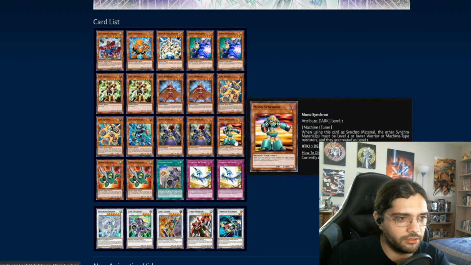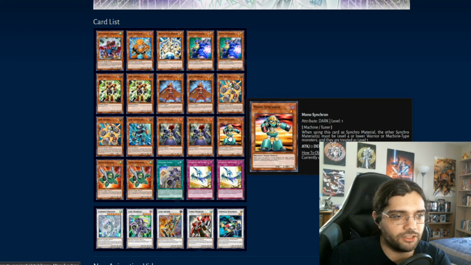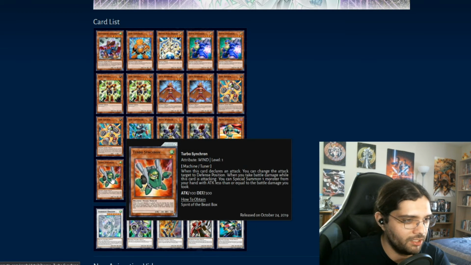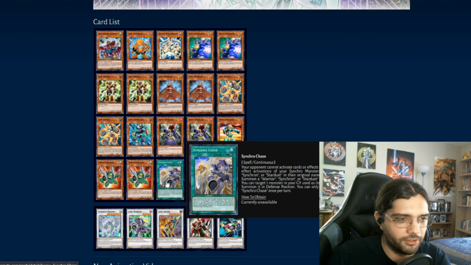It's just another extender. Mono Synchron. This is a new one as well. So when you're using this card as Synchro material, the other Synchro material monster must be level 4 or lower, Warrior or Machine, and they are treated as level 1. So basically, you're only going to be Synchro Summoning for level 2 with this to go into Formula Synchron, and that's pretty much its only use. You're just going to be Synchro Summoning for Formula Synchron with it. Not very good. Turbo Synchron, this is another reprint here, something about declaring an attack and taking damage, special summoning something from your hand. Too slow for dueling, it's not very good.